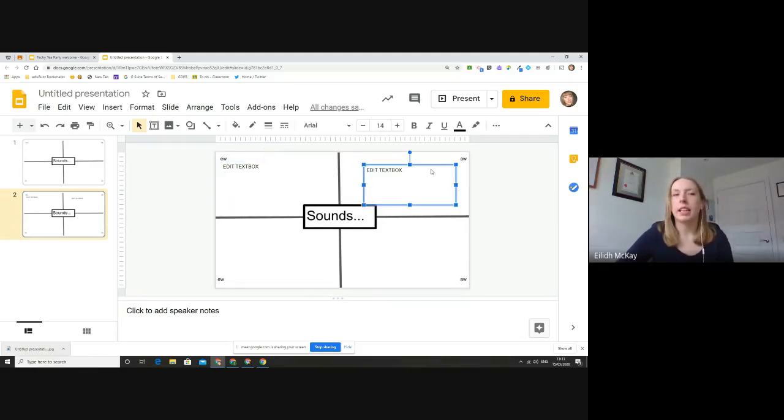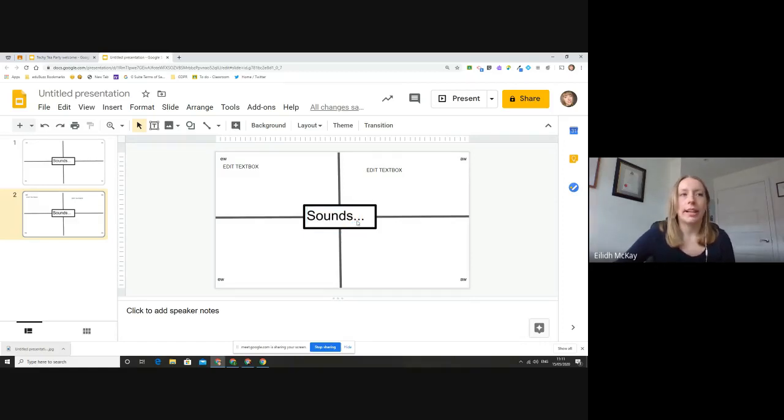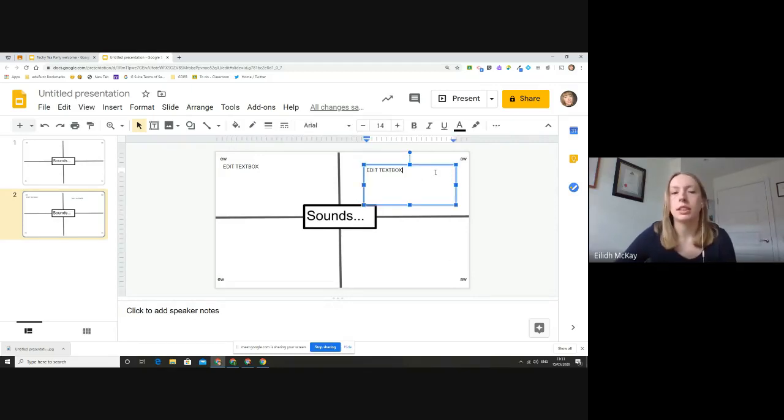Now I've gone through this in the session on creating slides. If you do want to spend a bit more time looking at this, go through that session, and I'm aware I've gone through that quite quickly right now. But this means that if I share this in my class, the students cannot edit the lines in my text. They can't change these signs in the top corners or in the bottom corners. All they can do is use the text boxes. So that's quite a nice way of creating a worksheet type activity in Google Classroom.